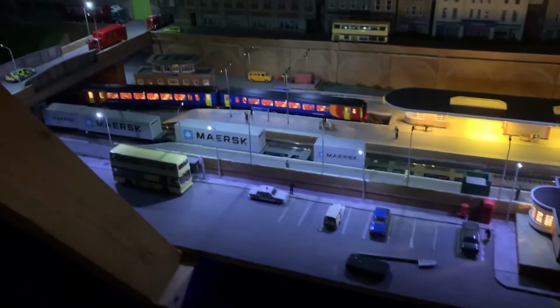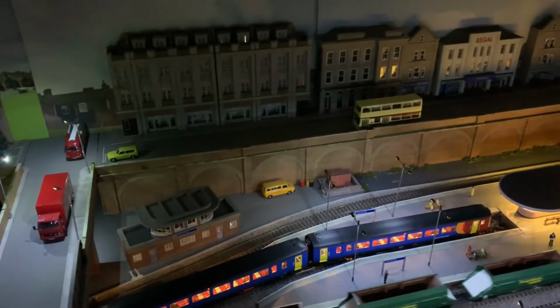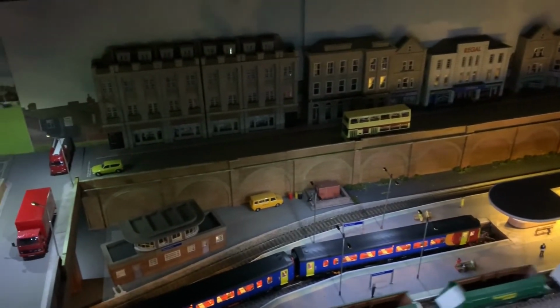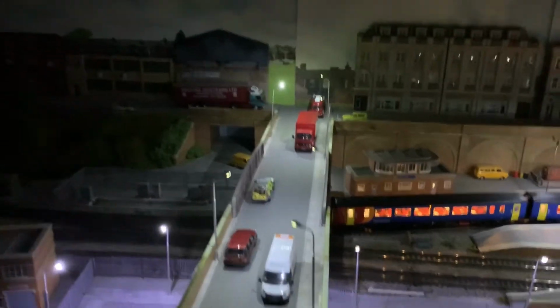So yeah, the overall effect's not looking too bad, I don't think. I'm on a bit of a mission to do the street lights at the moment, so I have got some more to do on the back roadway. And the thing is, it's modular, so I can lift it out, do it away from the loft, and then put it back in position, and then the wiring will be done from the back, so it shouldn't be too much of a job. Just got to get on with it, really.